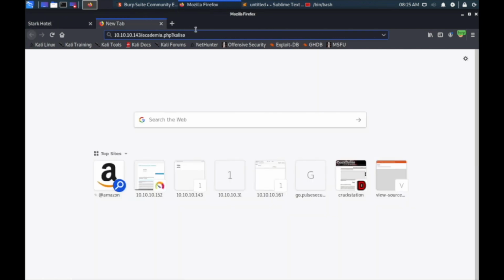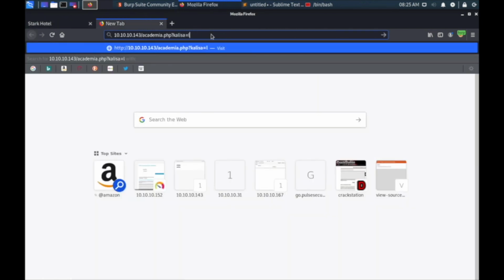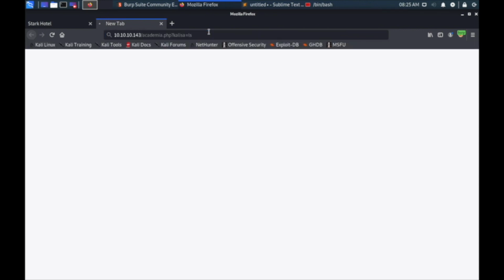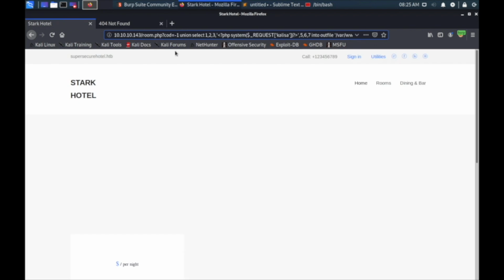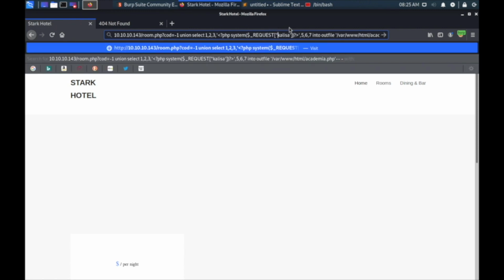And now I will try to execute some commands in here. For instance, if I say ls, if the file is uploaded, this parameter is supposed to tell me the results for this command. It's not happening. So let's see where we made the mistake. It's probably getting angry at me because I use single quotes 2 times, so it's mixed right now.